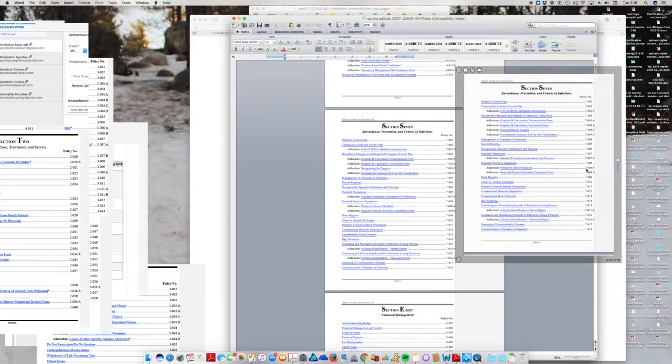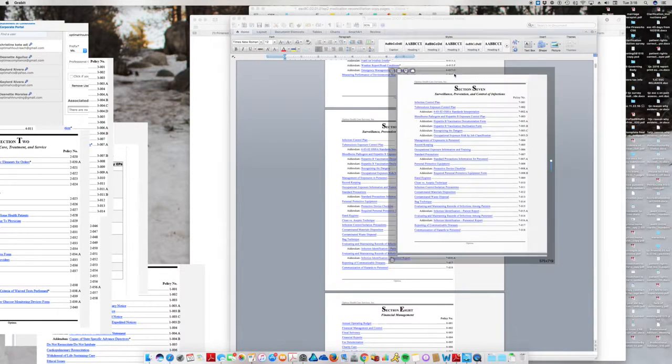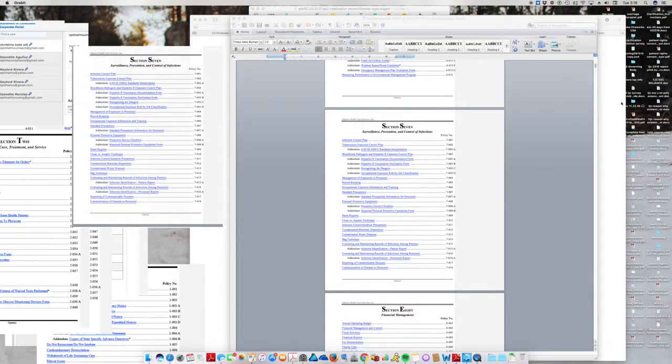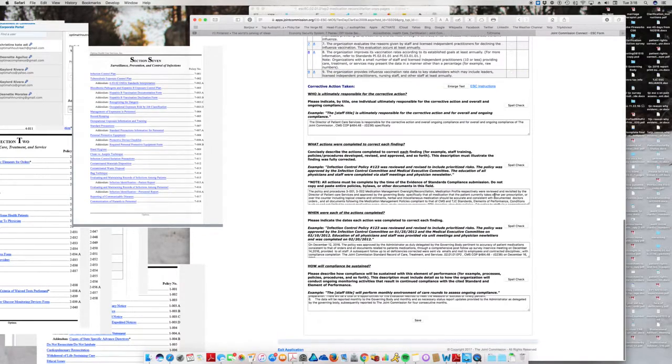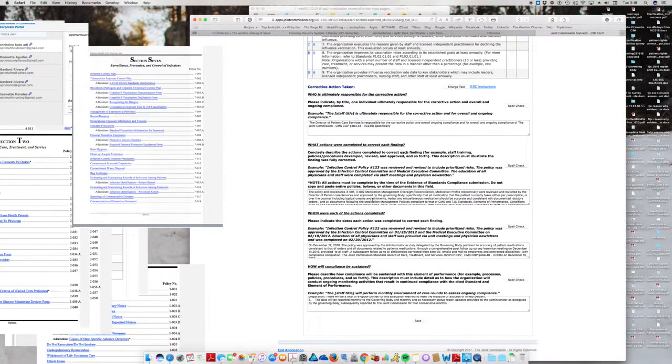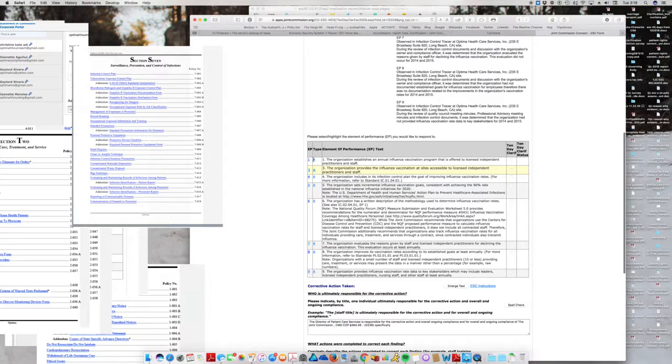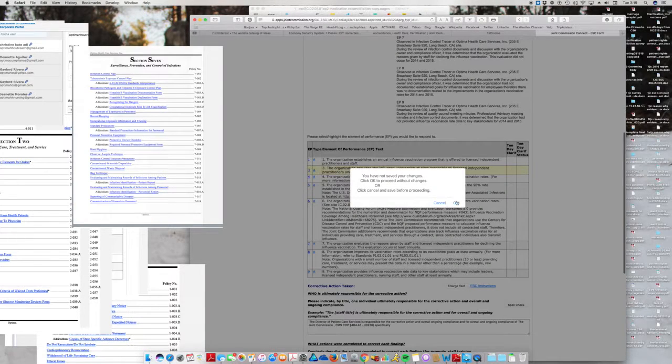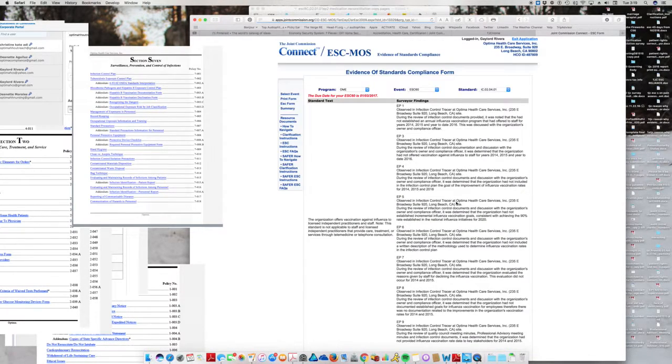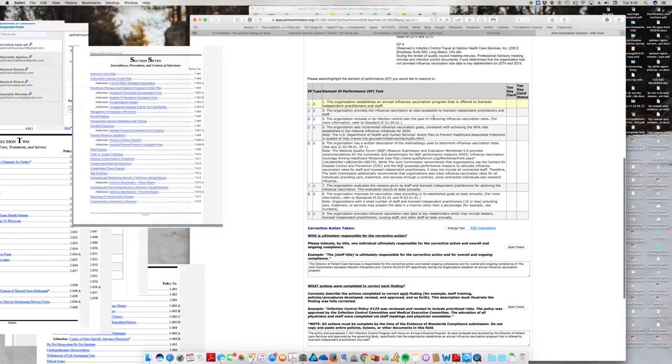For the standards for Joint Commission, leadership is probably section 7 or standard number 9, just because of the alphabetical arrangement. So technically this is what it is. What I did here, let me just go here. So I pre-filled it, right?